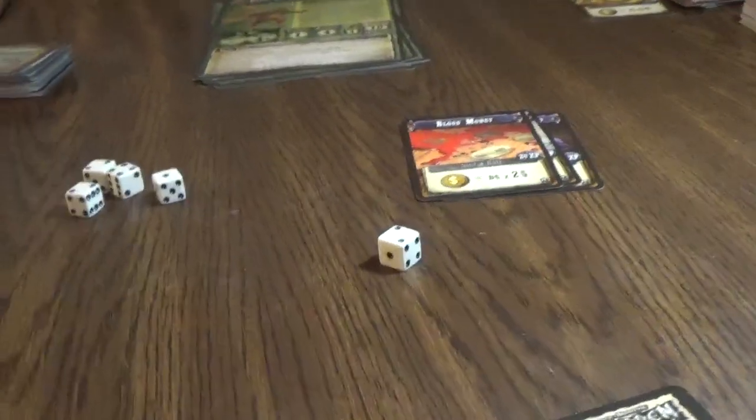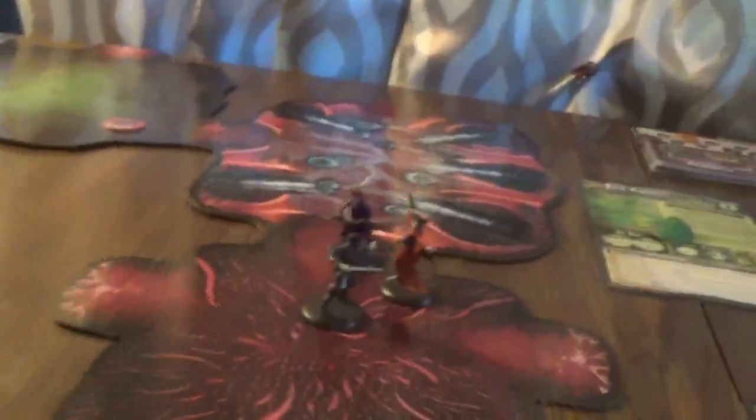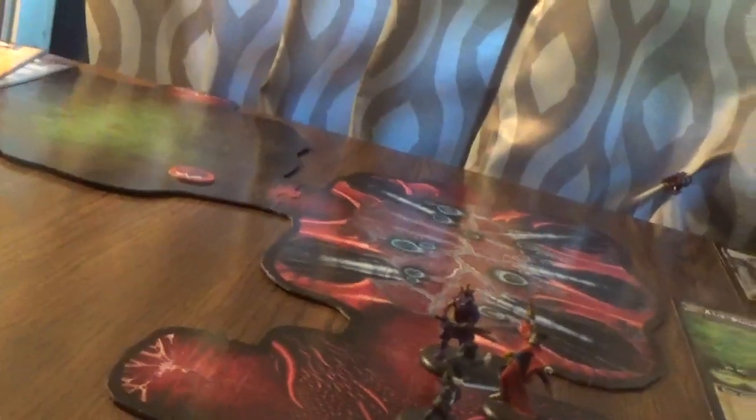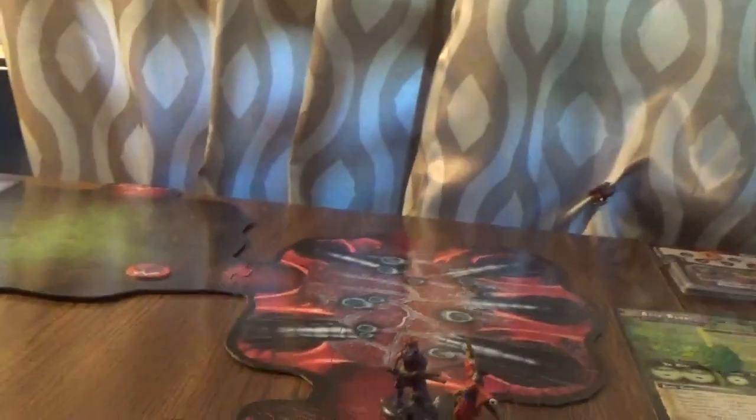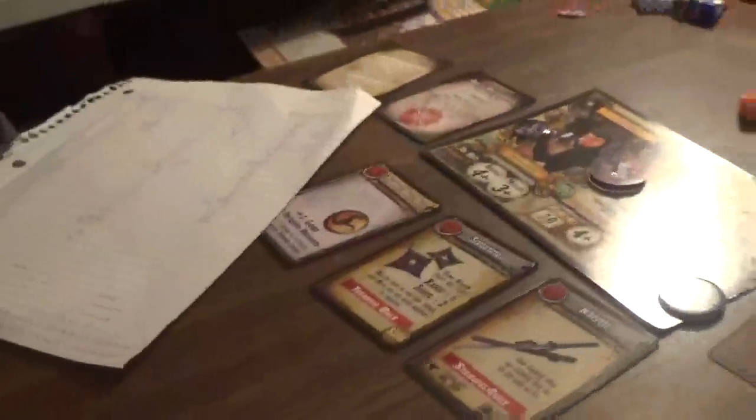Okay. Alright. So now we roll for darkness, and if we can head back over there, we will be doing fine with no acid blobs. But we didn't, so we're going to have to put an acid blob. And we're going to get a darkness card here. It says, every hero immediately loses all grit. Yeah, okay, I'll take that. We lose all grit. We only had 1 guy with grit, so. And we're going to put an acid blob in there.